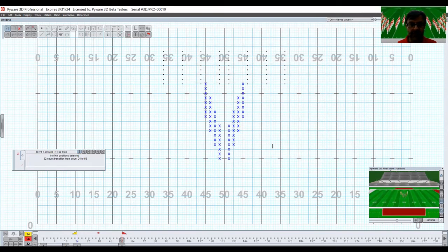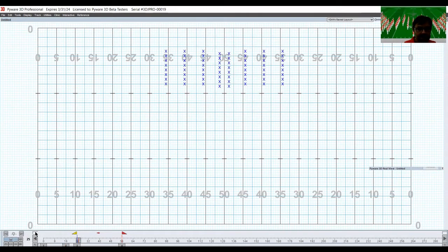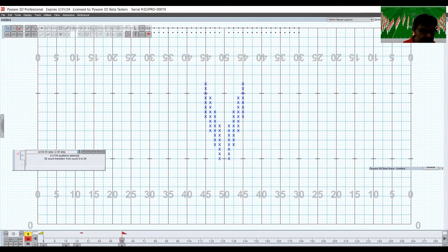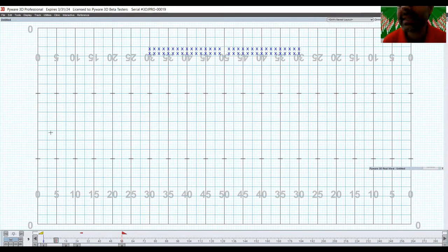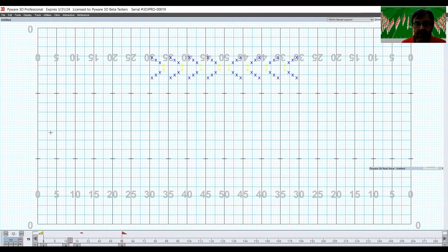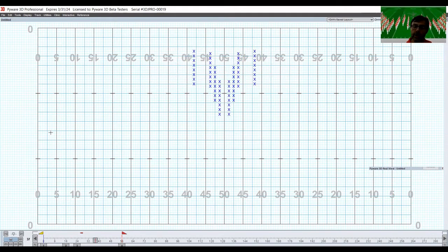Now I'm going to shrink my real view for a minute so you can see what's going on. I'd better rewind that all the way to zero — set your yellow handle to zero — and then you can see the whole thing as it goes. So we're forward marching 16 counts, and then wheel out, and then we do our consolidation to get them into a tighter space. From here I could do a whole bunch of other moves, but I'm only going to limit myself to 56 counts today.